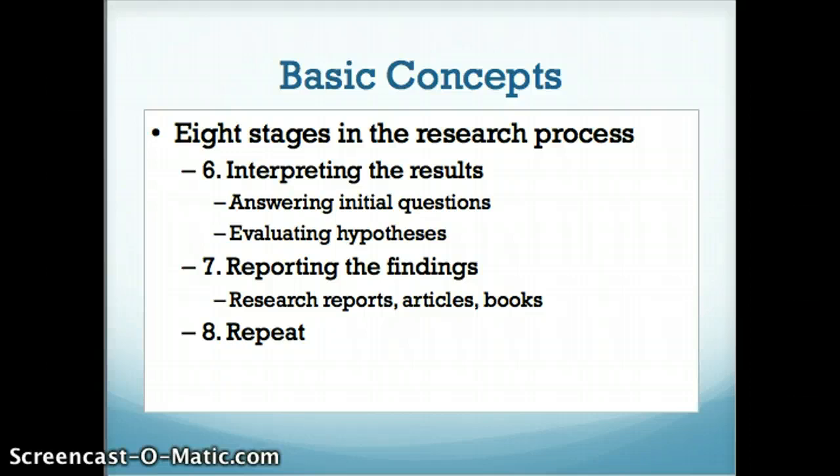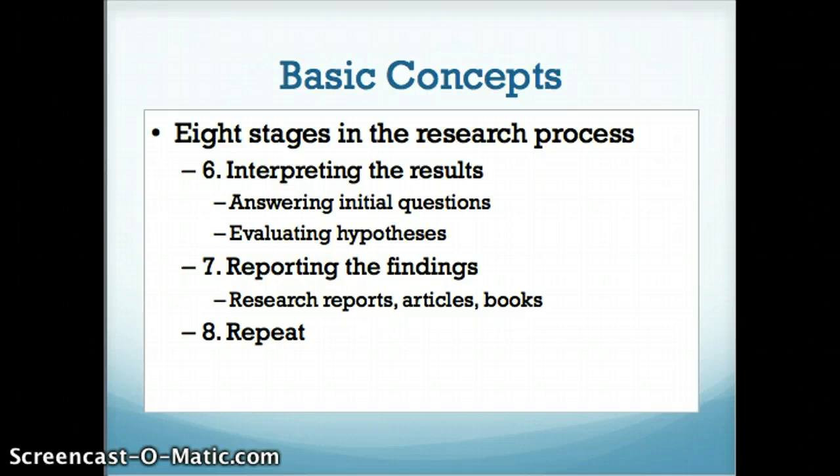Moving on to step 6, we find that once the data have been gathered, analysis and interpretation begins. Computers often help the sociologist sort through and make sense of the evidence gathered in the previous stage. When interpreting the results, the sociologist tries to answer his or her initial questions and determines if the data support the research hypotheses. This is a tricky and sometimes frustrating phase.